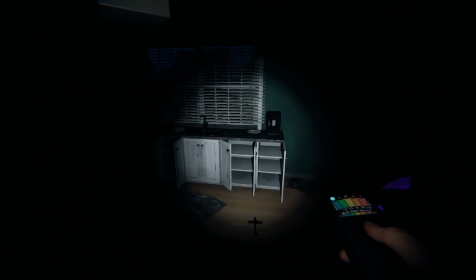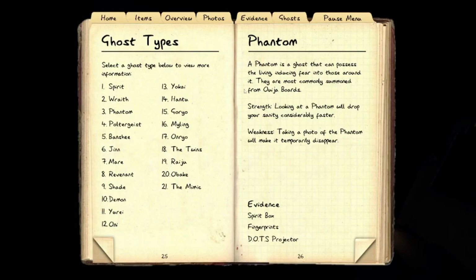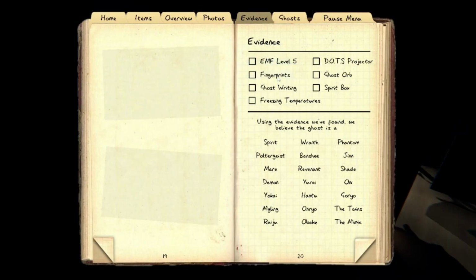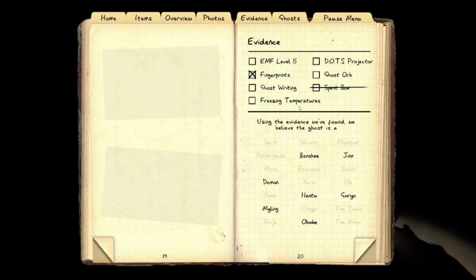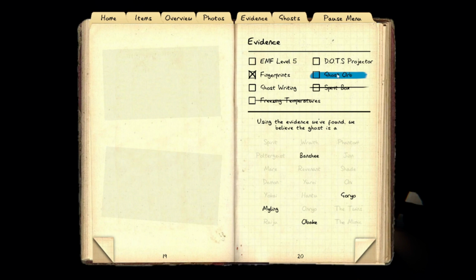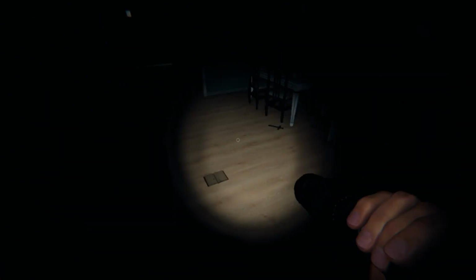Oh, ghosty ghost. Oh, we still have fingerprints, right? Fingerprints. Let's just say no spirit box. It's not freezing in here. All right, our options are Banshee, Myling, Obake, and Goryeo again. Oh, I have that, so that's right.